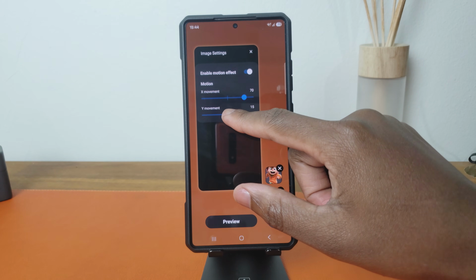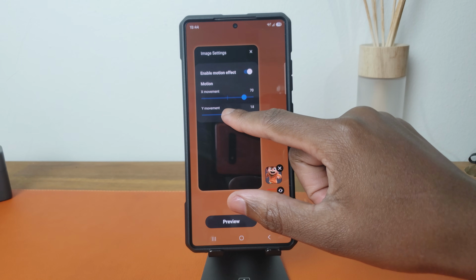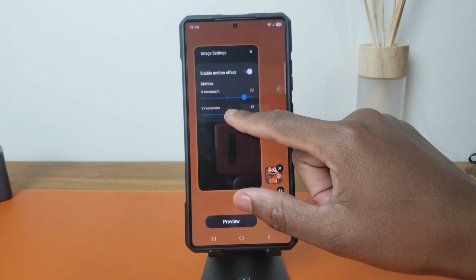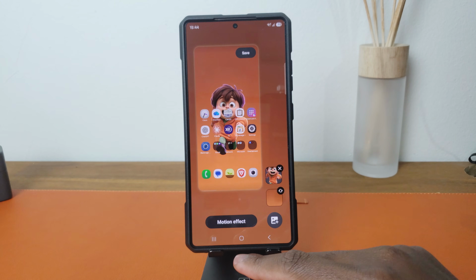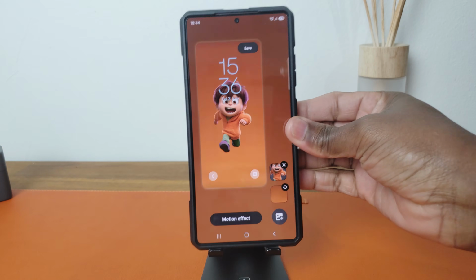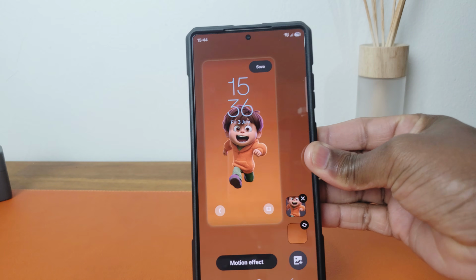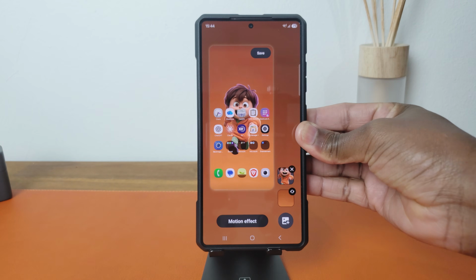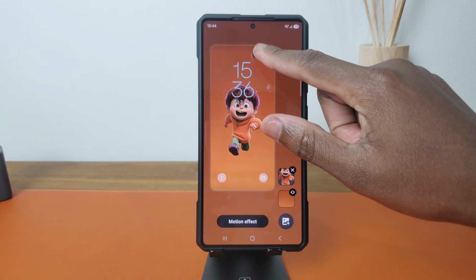You don't want the movement up and down from the shadow, but just to give that impression that the shadow is moving, maybe we will set that to 10. Okay, 10 or 11, and then tap on preview. In this case, it's not visible, but I can see a little bit of movement here because of the color gradient. Once you're done here, the next thing to do is tap on save.